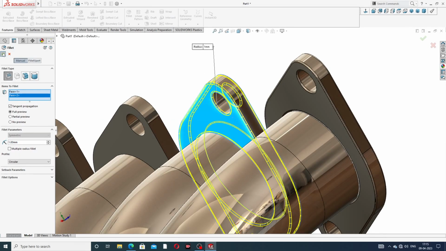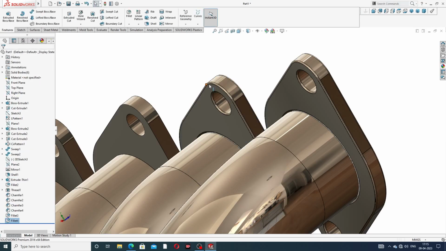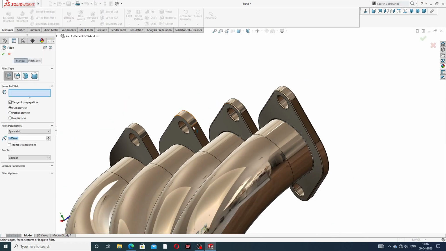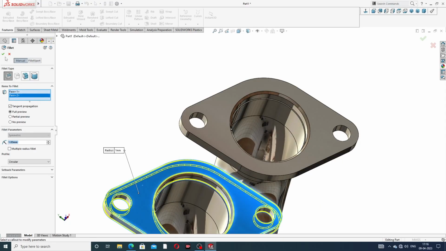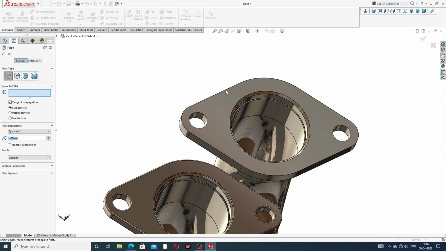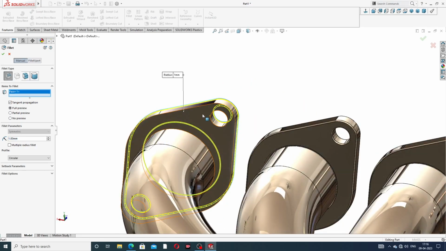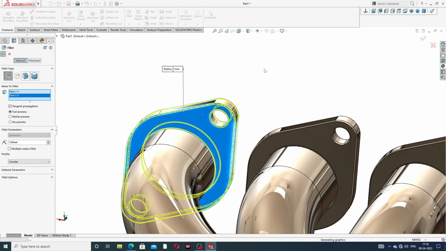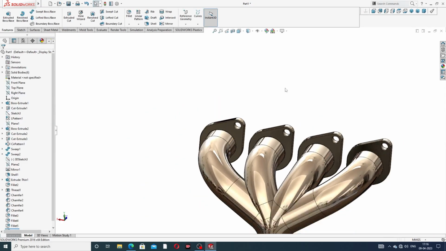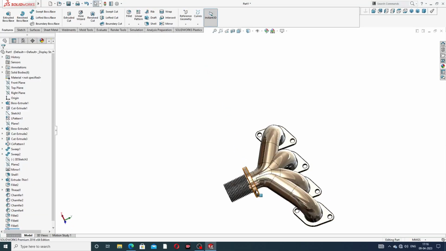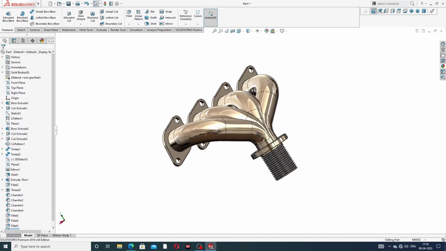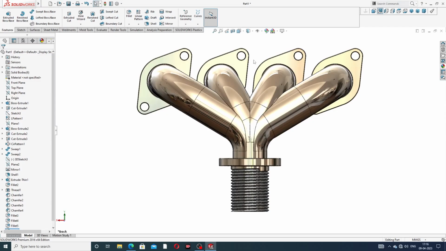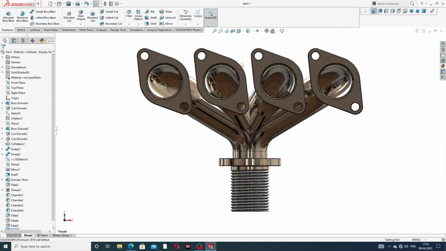Okay, and again select a fillet, this face, and use this face and click OK. And the last, click this face, and this face is also correct. Okay, all is perfect and correct, and isometric is also better, and this is perfect, and this front view is also better.